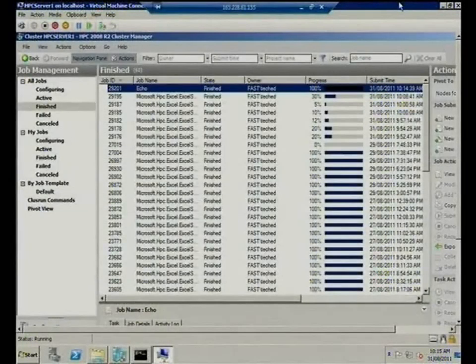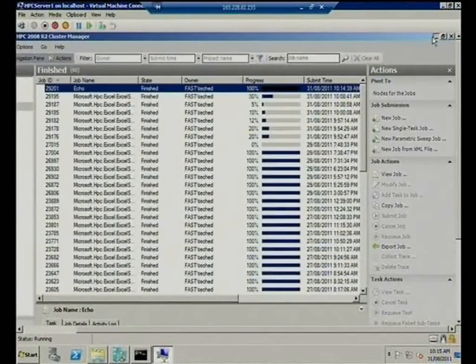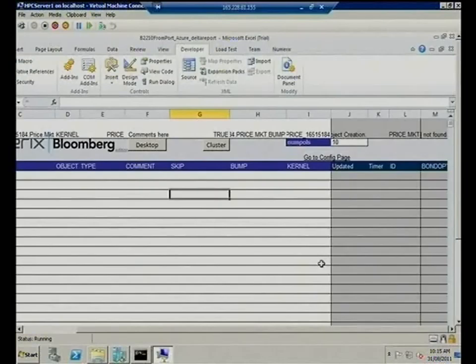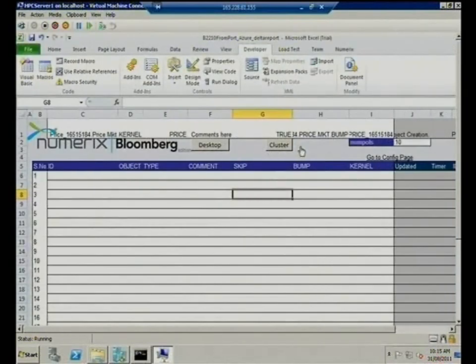So I guess all I'm trying to show is that setting up jobs is something you can do yourself. But in terms of this particular solution, all of this was masked away. So there's no real programming, and there's very little interface you need to do because all of it's managed by the Excel workbook offloading. Let me show you the workbook quickly. So if I pull that up, I've got a spreadsheet in the background. It literally has a couple of buttons, one to run the desktop, one to run the cluster. This is courtesy of Numerix. I'll go into exactly what's in this sheet in a second.